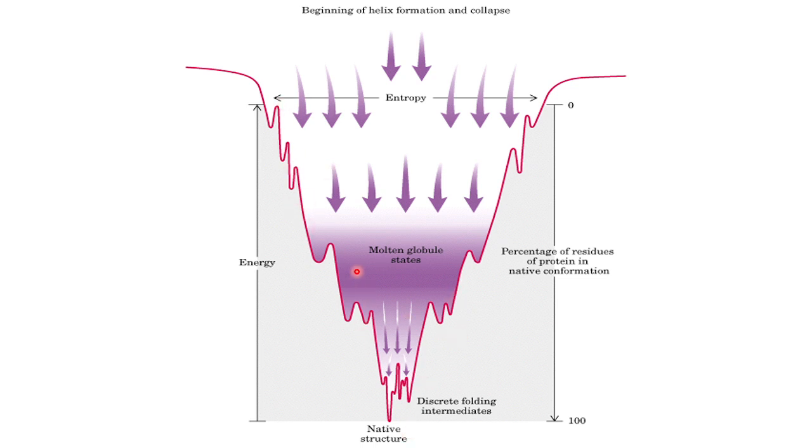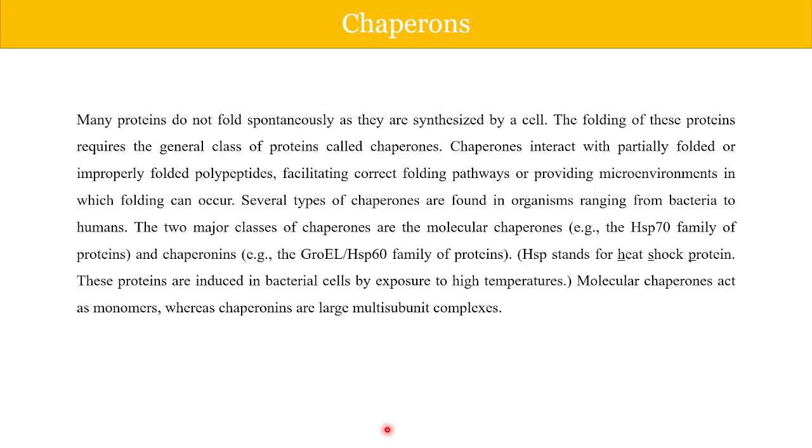And here you can see a few of those sharp rises and sharp peaks, because you see that a bond is getting formed and then again it detaches, another bond is getting formed, it detaches, because that is not leading to the native structure formation. So because of that breaking, joining, breaking, joining of unnecessary bonds, you get a few peaks. So you go down and you say it's okay, then you see no, it's not okay, it goes up, and again the entropy increases, and in this manner you get these sharp bends. And at the tip you get the native structure.